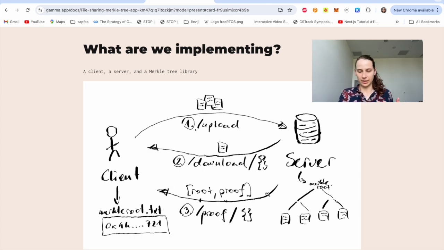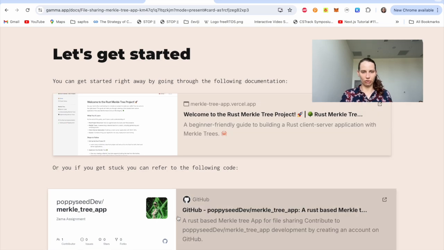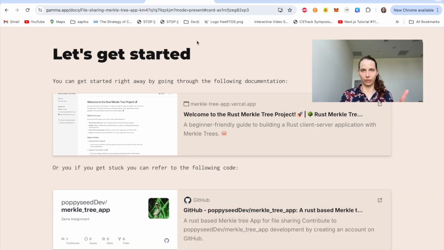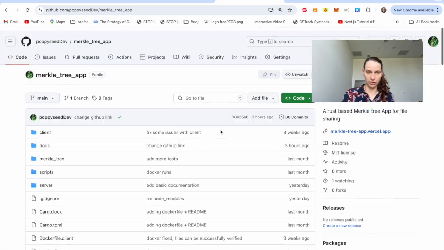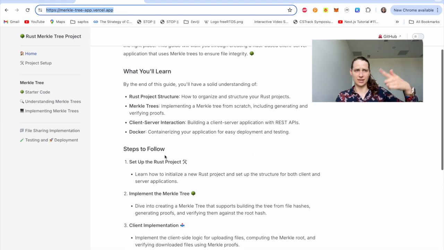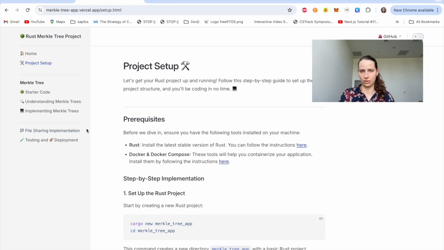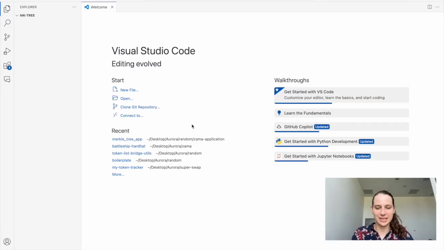And to create this, we will have to use Merkle trees. So we're going to go a bit deeper into that and how they work. For any resources, if you want to get started, you can always refer to the finished code on the GitHub. So this is the finished code. Or you can go to the documentation. The documentation has a really good explanation of how everything works, how you can set up the project, and so on and so on. All right, let's get started.